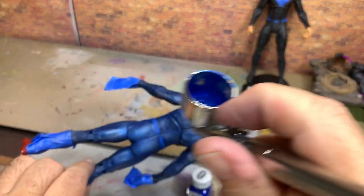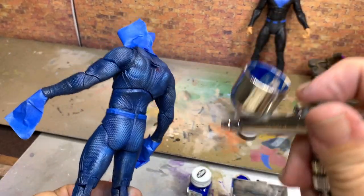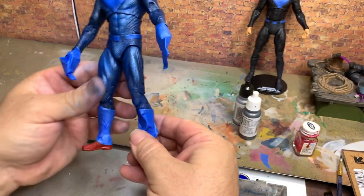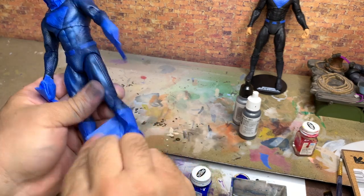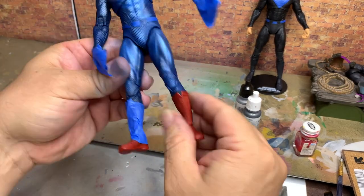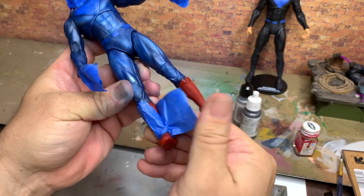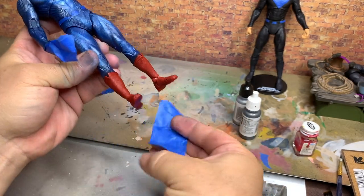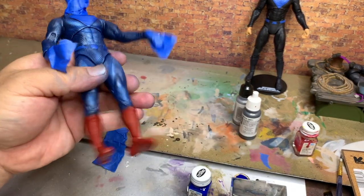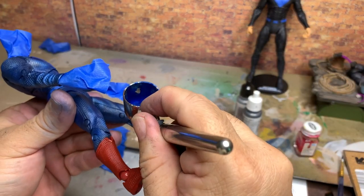As promised, the last figure, or this figure we're working on, had a few too many silver highlights. So I actually went back in with a blue that I mixed in a very little bit of red. You see the red container at the bottom right. Not only did I use that for the boots, but I mixed it into the blue and it turned it obviously to a bluish purple, dark purple, dark blue actually. And then I put that into the shadow areas of the muscles. So thereby giving me more definition and bringing out the highlights even deeper.